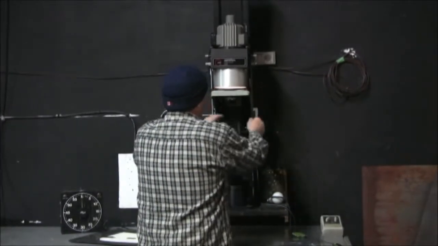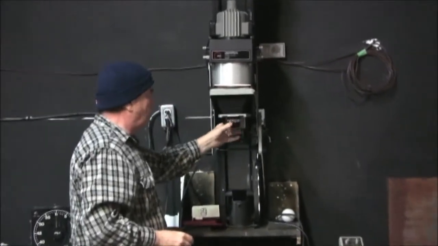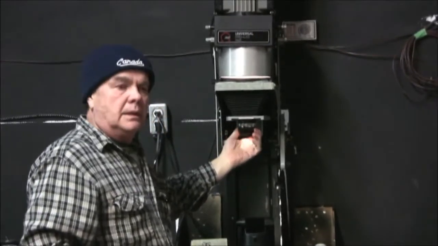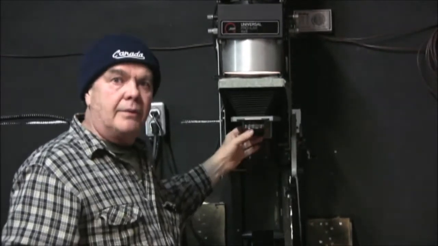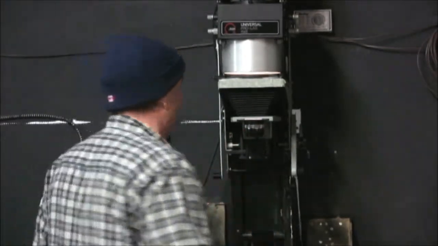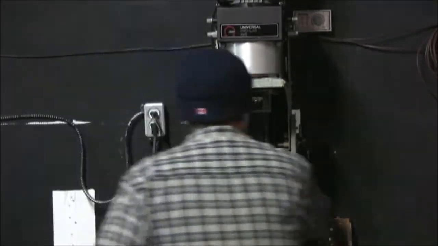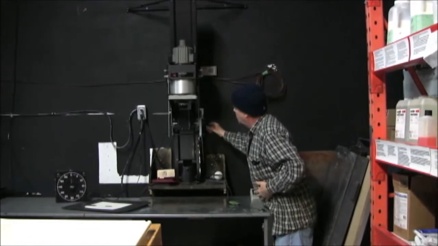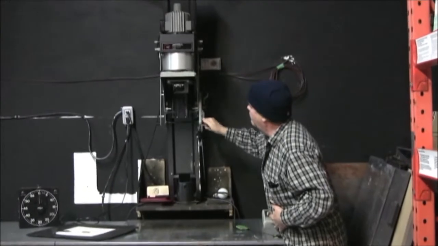This is a 4x5 lens, a 135 millimeter, which is the shortest focal length I would use for 4x5. I use this lens mostly for flashing paper. It was set up way up to do flashing. The enlarger goes up and down with a handle. It's focused and then fine focused.